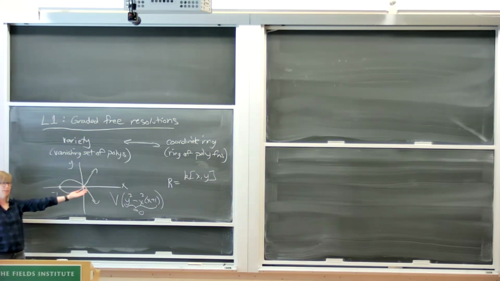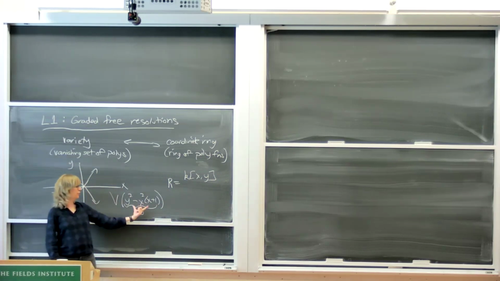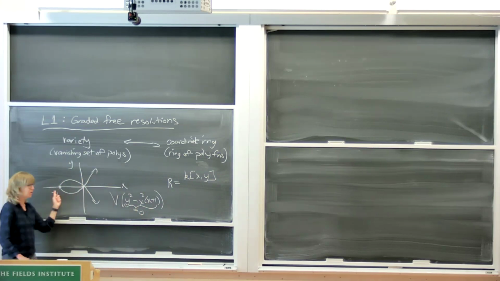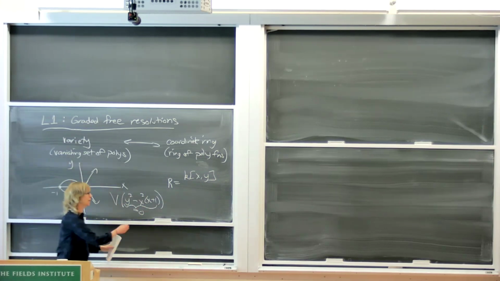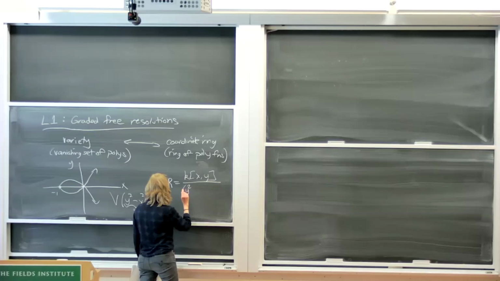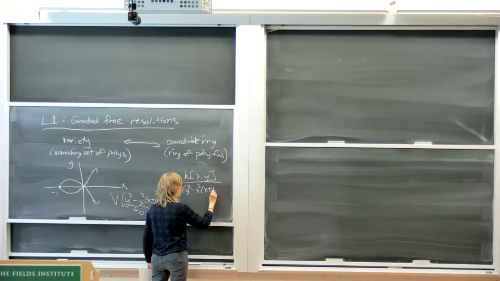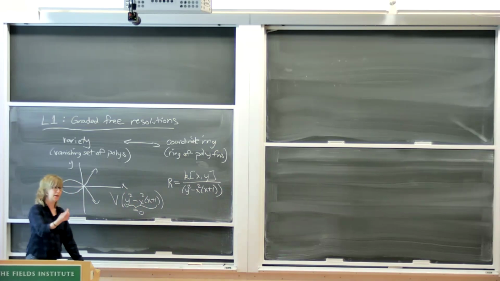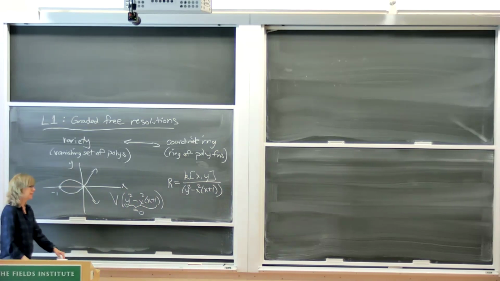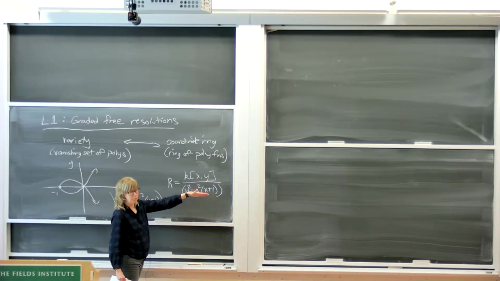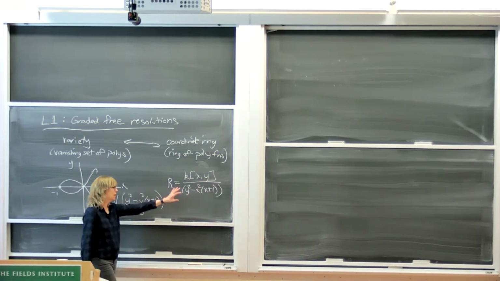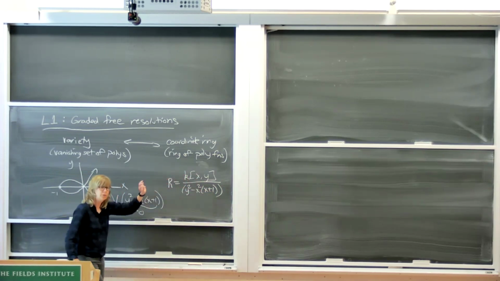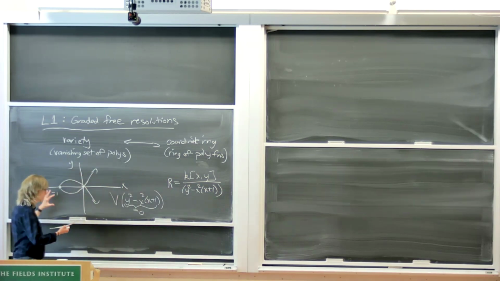But there is one function that is boring on here. This function, y squared minus x squared times (x plus 1), is 0 on this whole curve, because that's the function that we set equal to 0 to define the curve. So we mod out by the ideal generated by y squared minus x squared times (x plus 1). By the Hilbert Nullstellensatz, you're really supposed to mod out by the radical of this ideal, but in this case, that's all. Any functions that are multiples of this are 0. It's the same as the 0 function on here. And this turns out to give you the distinct polynomial functions on the curve. So we study the rings versus the algebra.